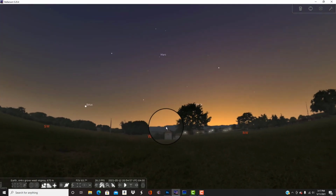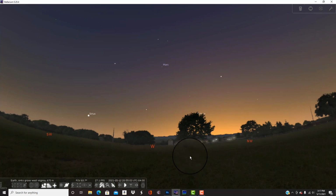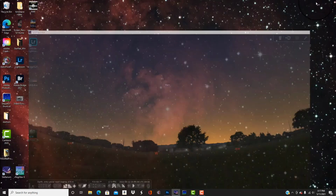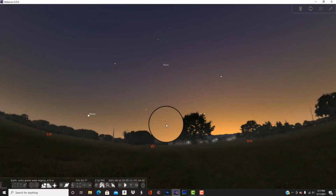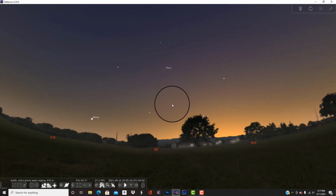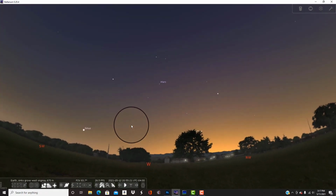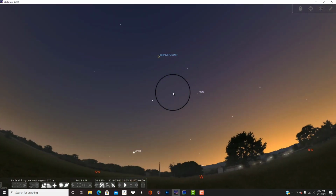Okay guys, here we are. On the computer, I have opened the Stellarium software, and it is a free software. I have just opened it here and have it set to the correct day and the time here for Wednesday night. So this is facing west as the sun is setting. You can see here we got Mars up here, and if we go over here, we can click deep sky objects, and that highlights anything that would be of interest to me, imaging deep sky objects.